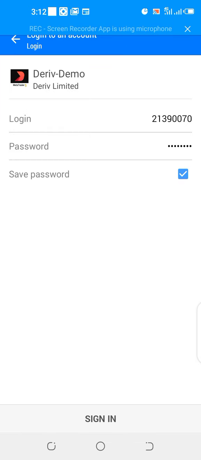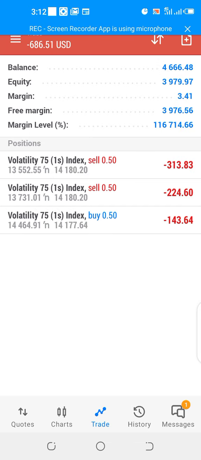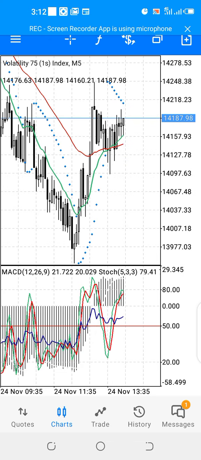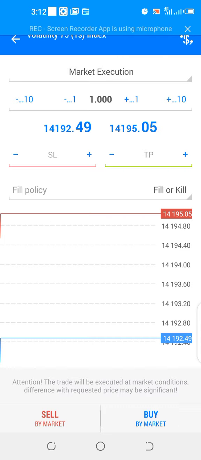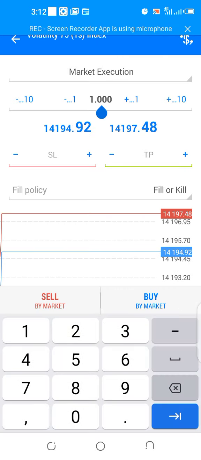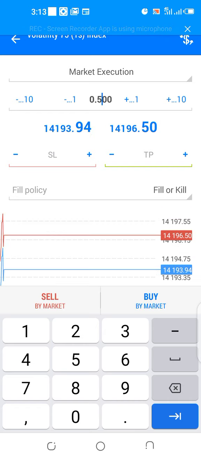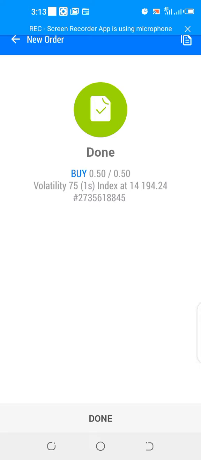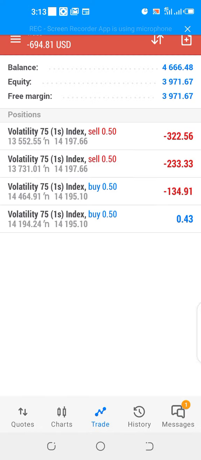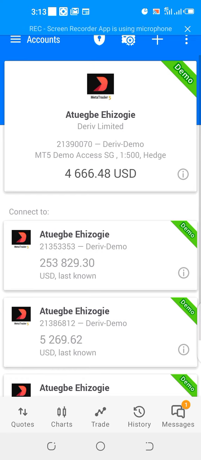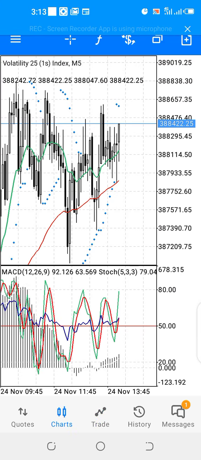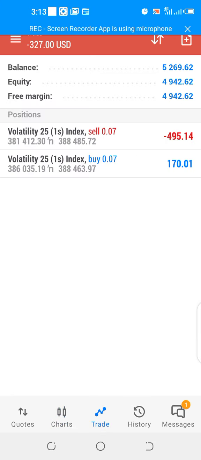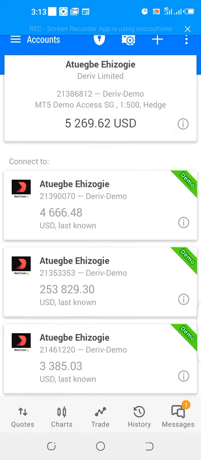USD or US currency is the most traded currency, and it constitutes 62% of world foreign reserves. So the US is king, and it is the world's largest economy. 90% of trade volume is based on speculation, and this is what gives liquidity or volume to the market. So let us now look at the different ways to trade Forex. Forex can be traded in four different ways. They are spot, futures, options, and exchange traded funds, that is ETFs.